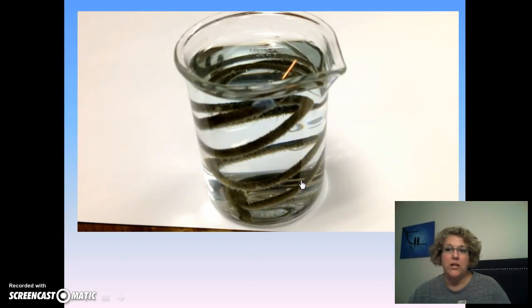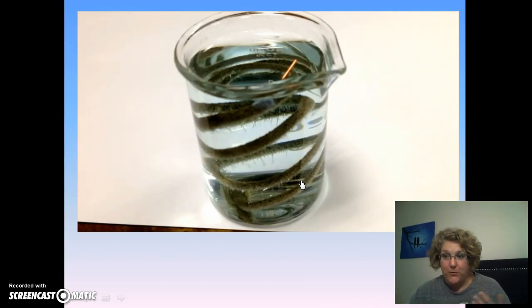Now, a lot of times students will say, cool, we made silver. Can't we sell this and make money? We'll be rich. But here's the thing. There was silver in there all along. It just was in that clear solution. And trust me, silver nitrate is not cheap. You pay for that silver when you buy the silver nitrate.